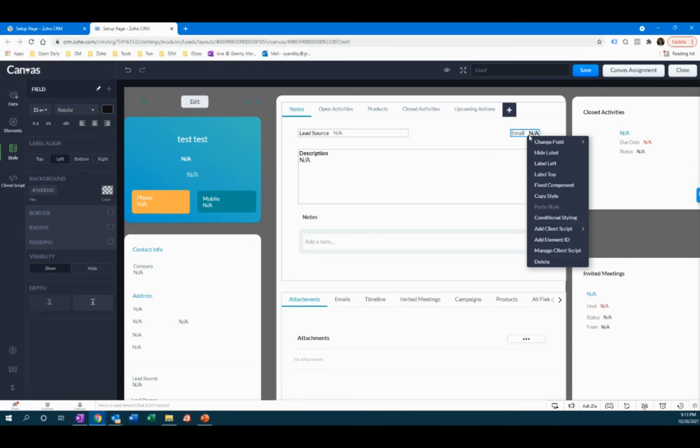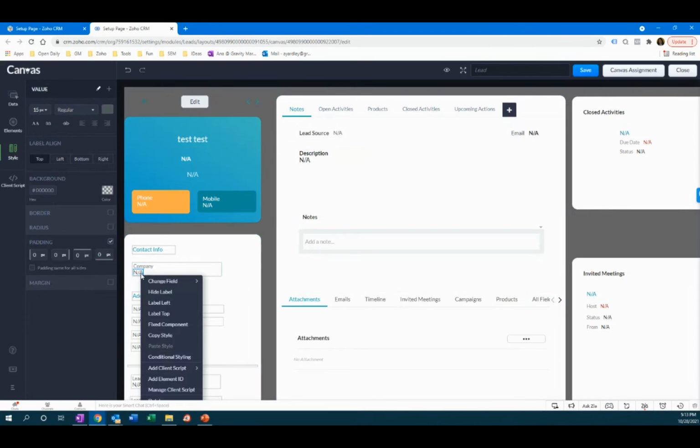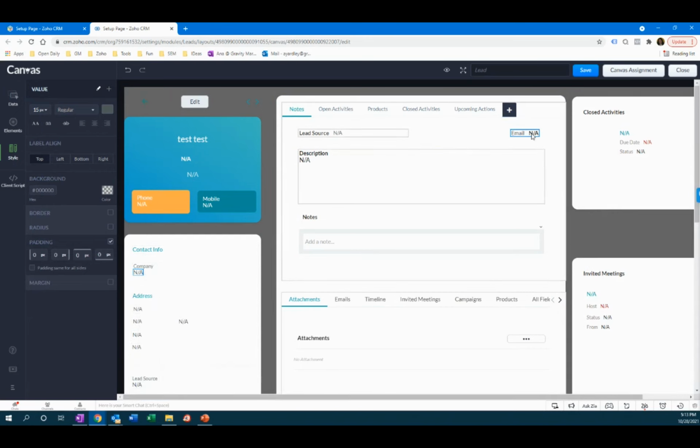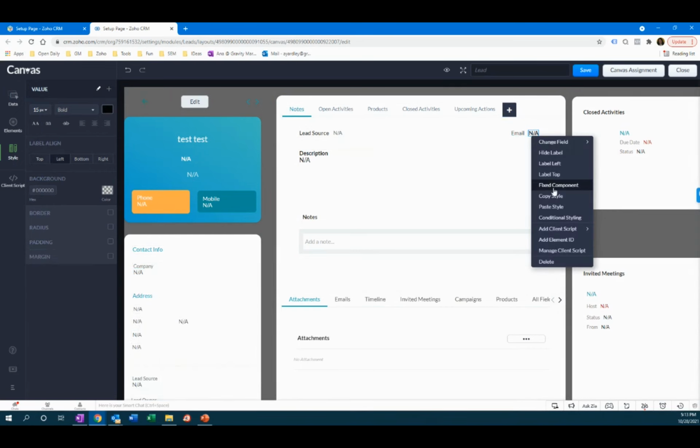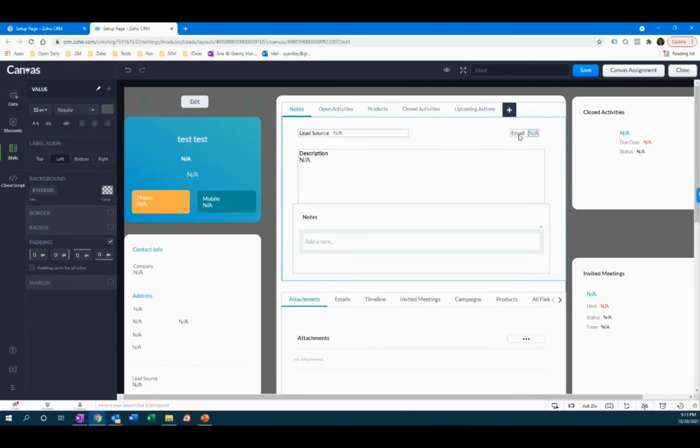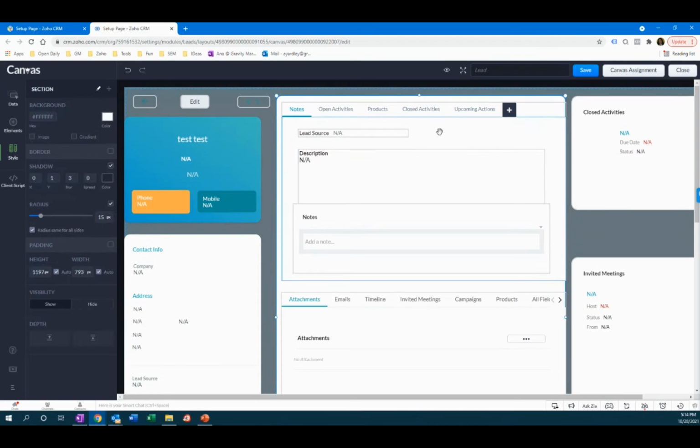Especially if you follow a recommendation of just using a template. If you already have a layout here, right button, copy style, and then you select this one and you could paste your style. So it will adjust automatically to what you had on the other fields. This is super useful to make the customization of your CRM easier. So I'm going to take this one out and I'm going to pass it to Kayla so she can go through the elements and the style.